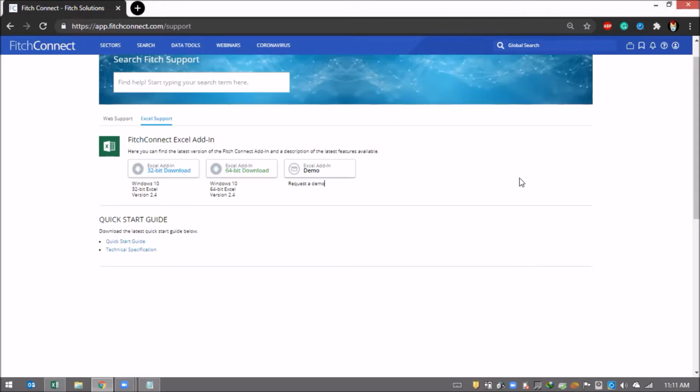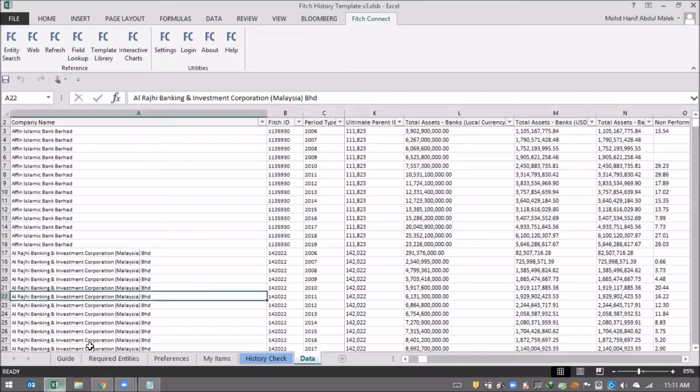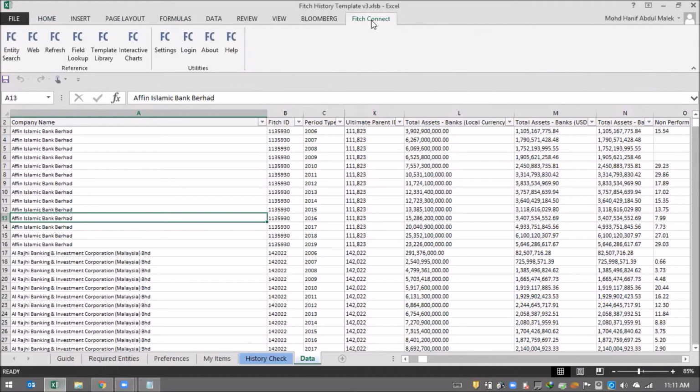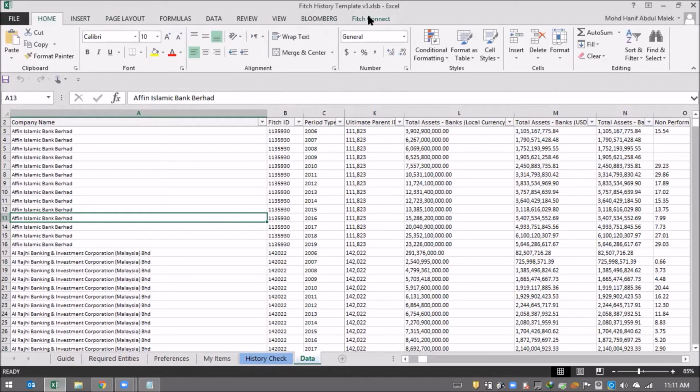So if you have downloaded and installed the add-ins, your Excel will contain this Fitch Connect tab. Okay, so can everyone see my Excel?